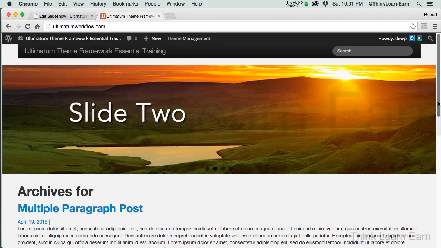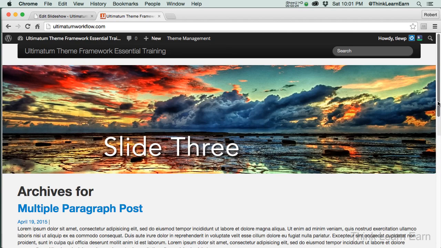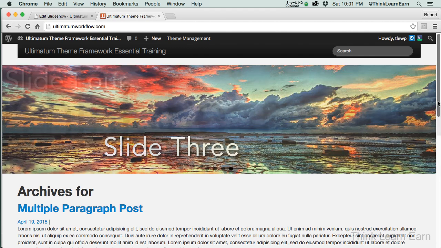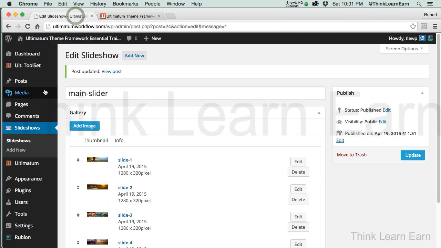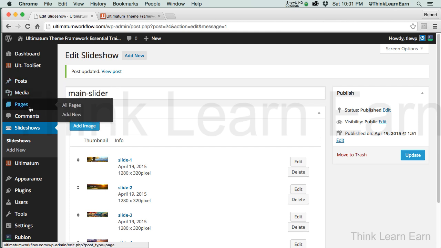I would like to have different, how can I best say this? I want to have different sliders come up, and we're just going to keep this visual. Notice that it physically says it in slider 1, slider 2, slider 3, so you'll see exactly what I'm targeting here. So let's go back to our back end here, and let's go to our pages.